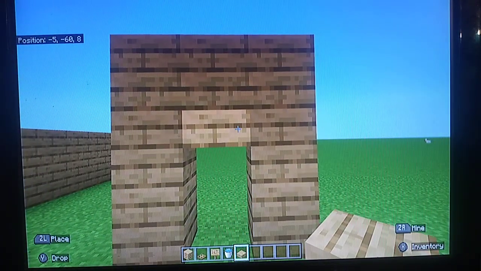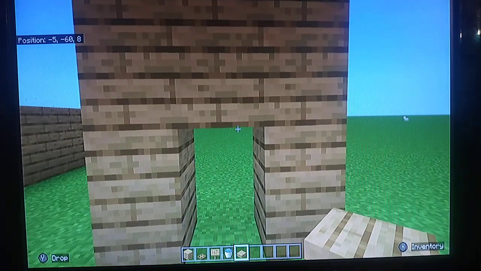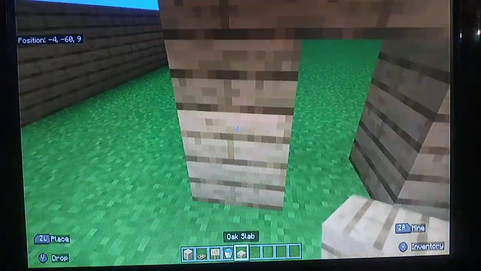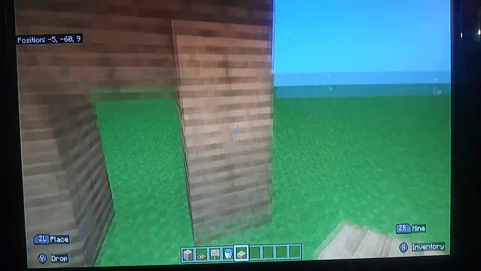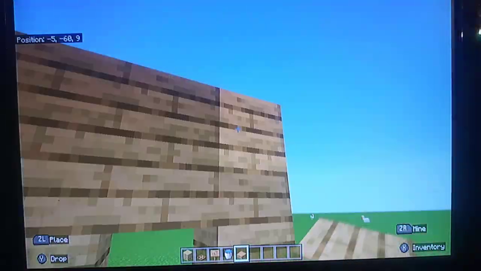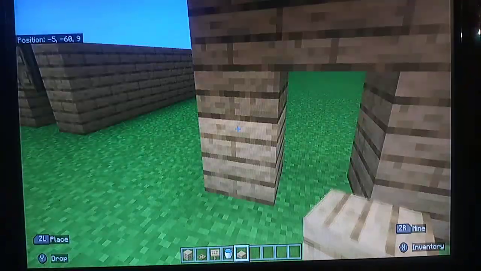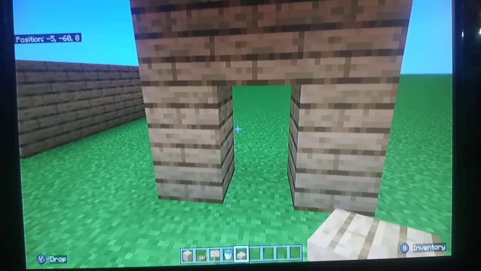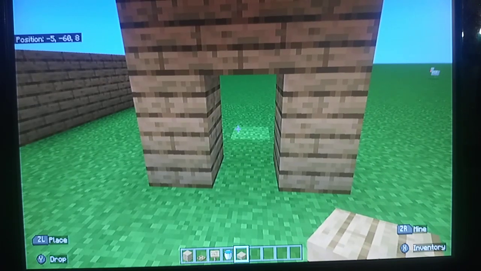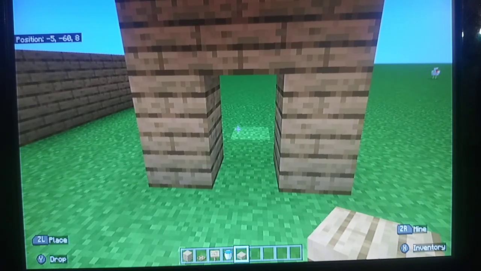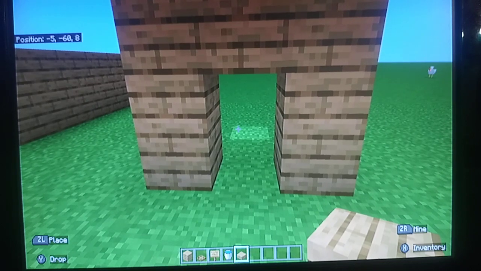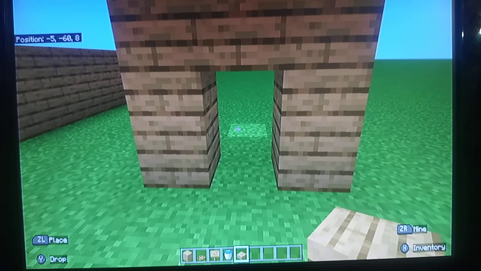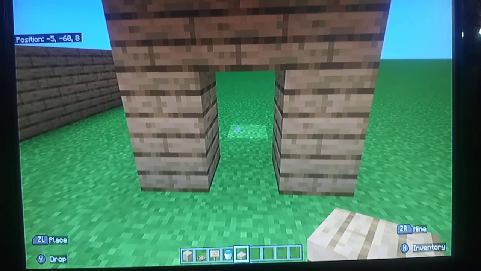Well, to do that, we're going to put a slab in the space of the doorway that you normally go through in a two block tall. Well, this is a block and a half. Just so you know, that's one meter and a half.